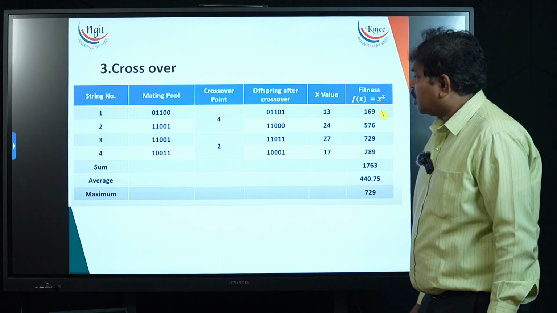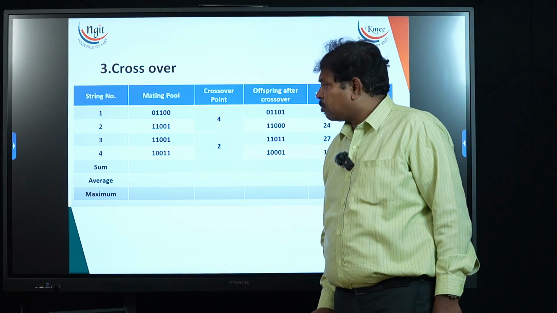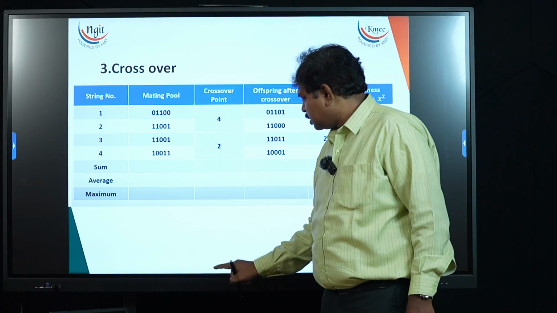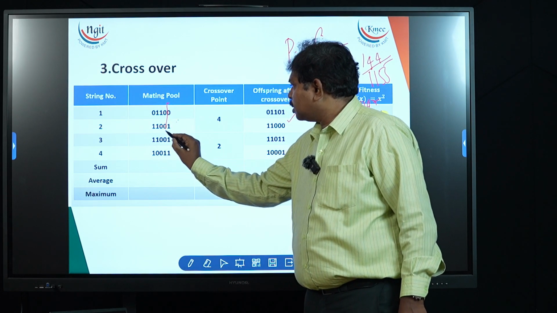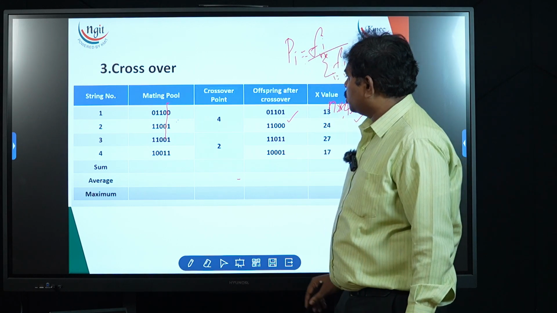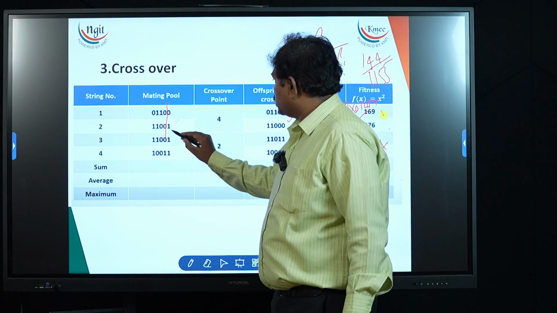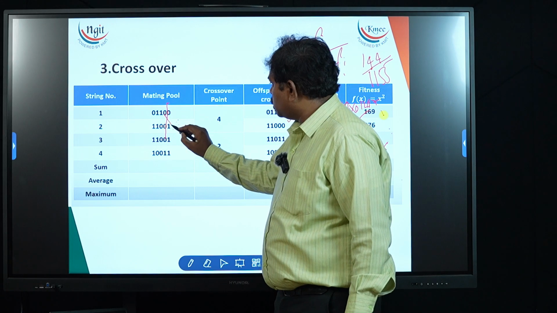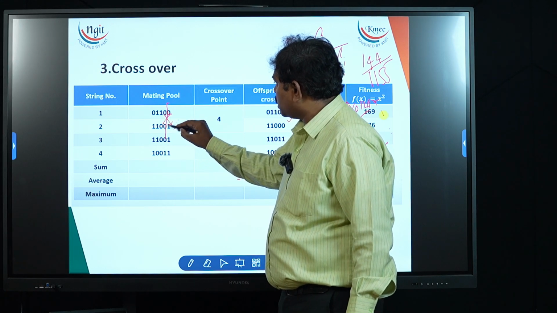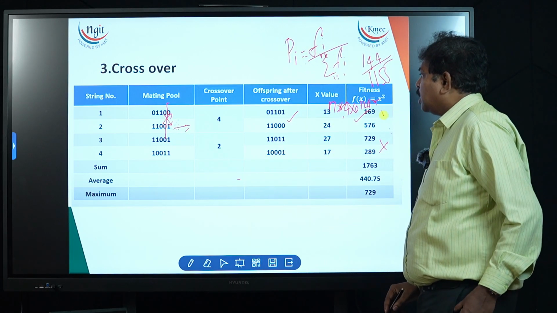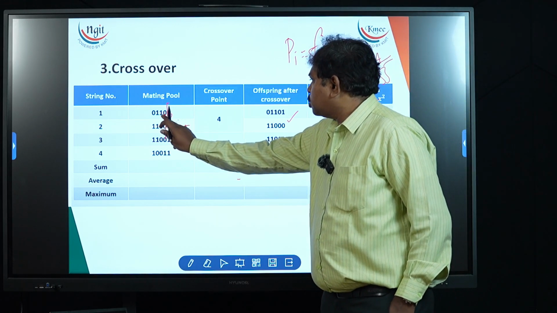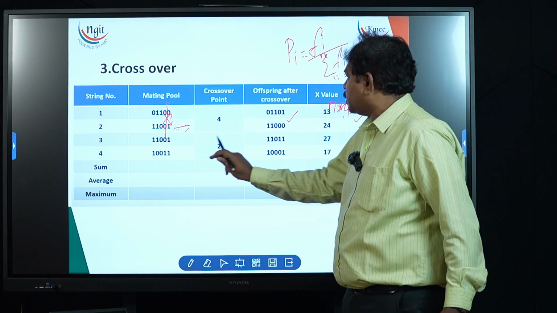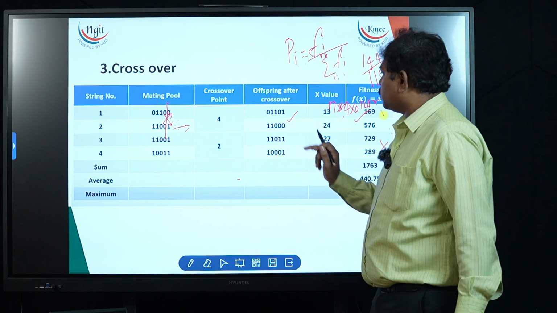Now I randomly set one crossover point. Suppose I set the crossover point as 4. That means up to this point, from here you concatenate with this one and you concatenate this one. Like with point 4, when you cross over you get 0 0 1 0 concatenated with 1 1 1 0 concatenated with 2.